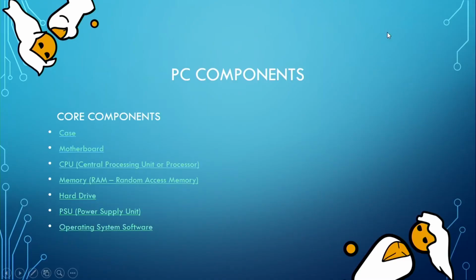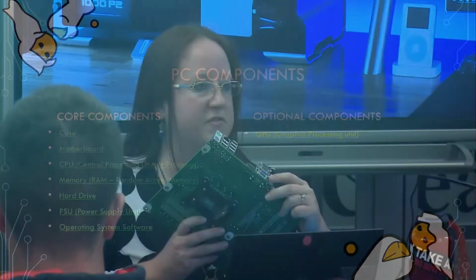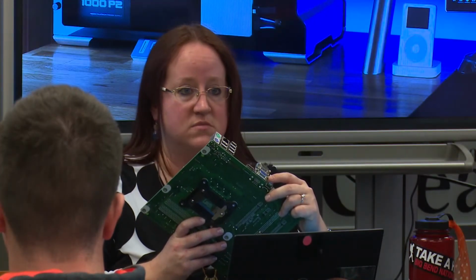Nice. Okay, optional, some semi-optional components for a PC. Graphics card. Now, I put this as optional because not everybody's going to use graphics-heavy stuff on their PC. Some people just need the processing power. So if you have a motherboard, a lot of them will come with onboard graphics. And if that's all you need, then that's all you need.